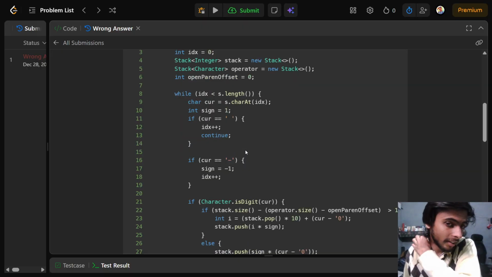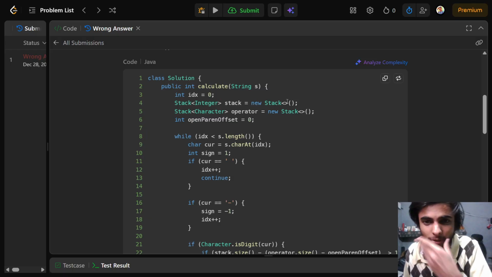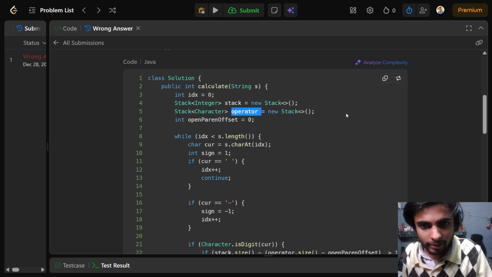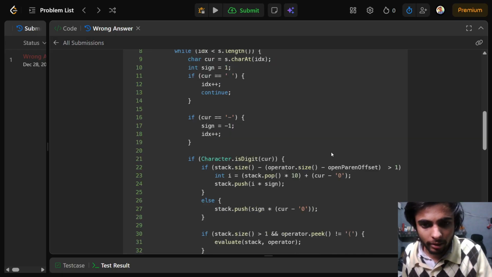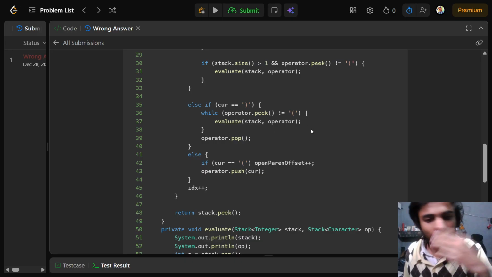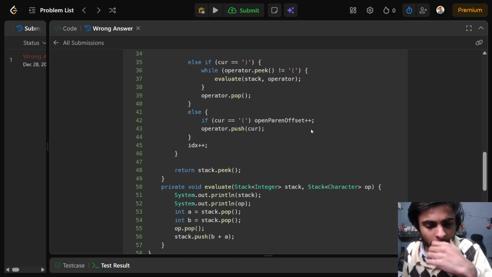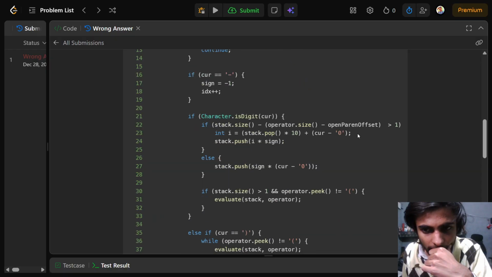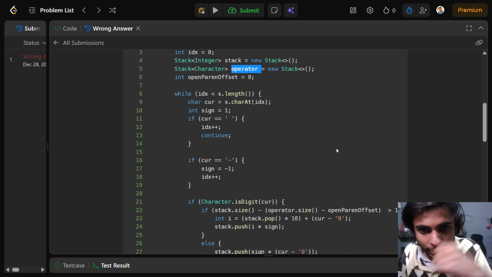This is the code, and for some reason I am using two stacks, one for operands and one for operators, and while writing this, somewhere here I realized, oh, I don't even need two stacks. So this is so messy. I don't even know what this is.